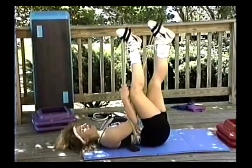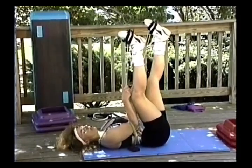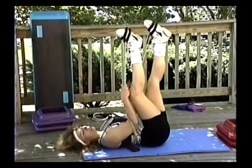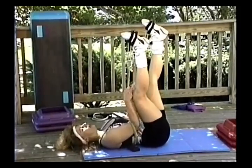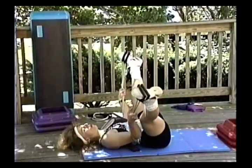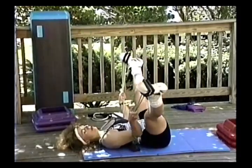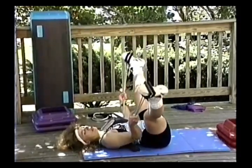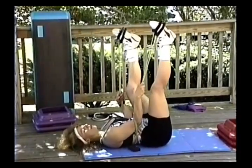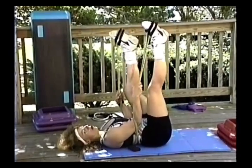Okay, we've got two more sets of eight. Seven, six, five, four, three, two. One more set of eight. Almost through. They'll really, really feel this. It's four, three, two. Now let's open up for four more. Pull in. And three, and two, and one. Now cross that left leg over and pulse. Hang on to the left bands and pulse it. It's four, three, more sets.